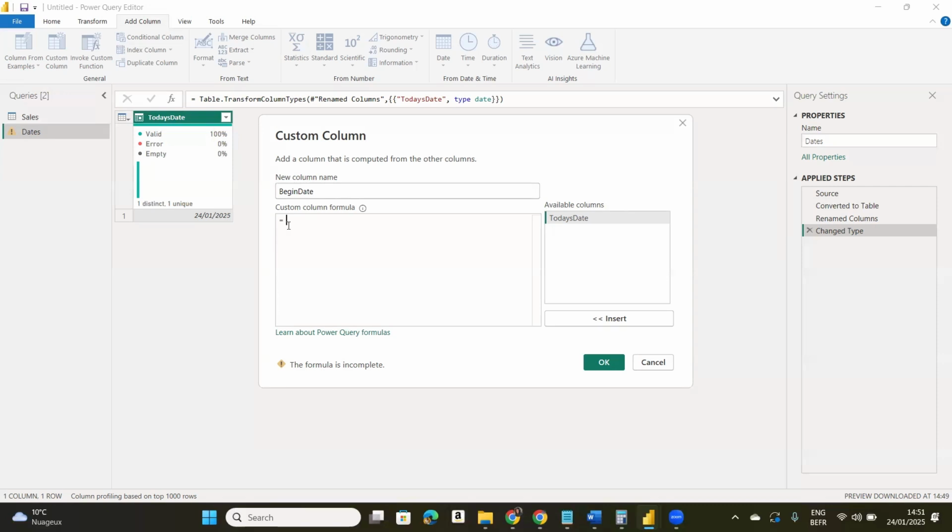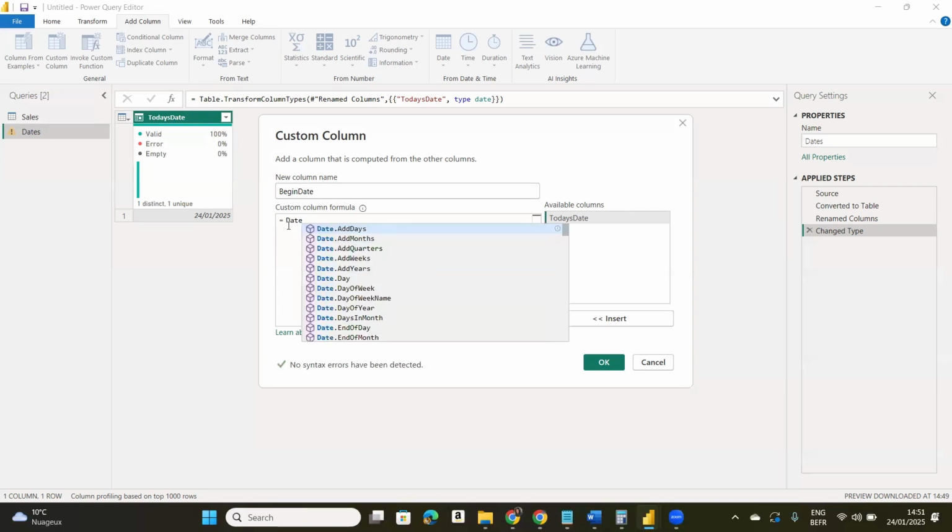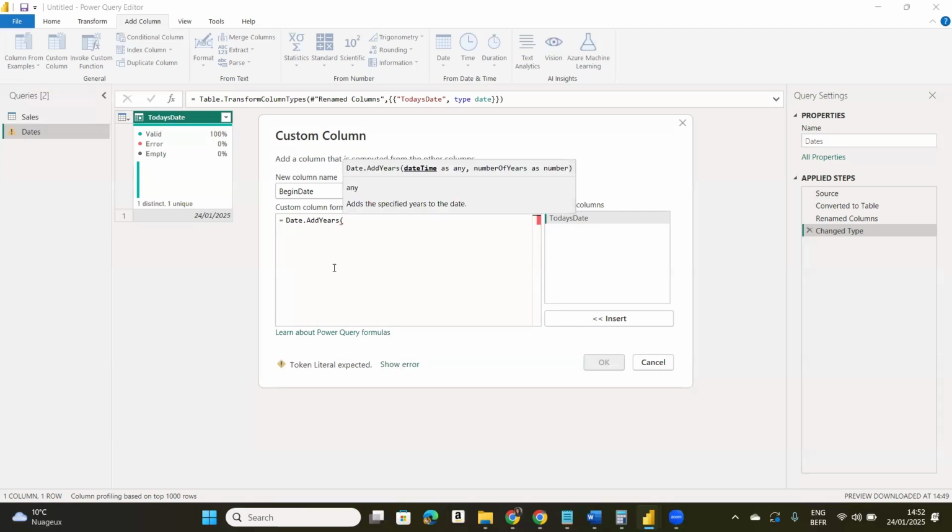So the next thing I'm going to do, I'm going to use a function called Date.AddYears. With this Date.AddYears, you see that immediately I put the brackets, it brings what it expects me to add. It expects a date column.